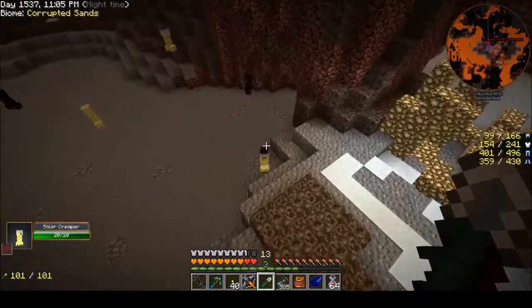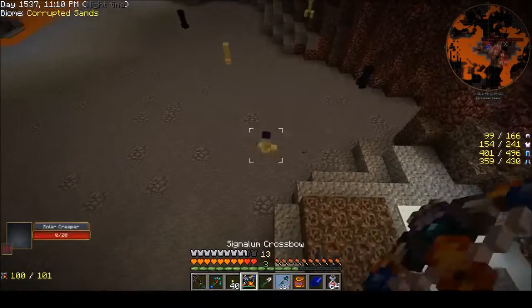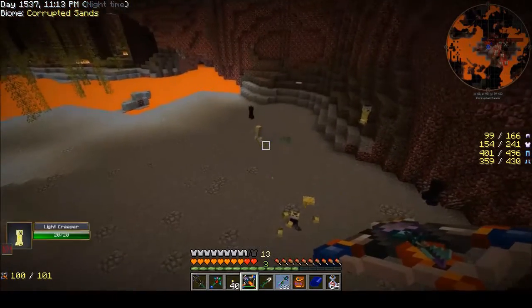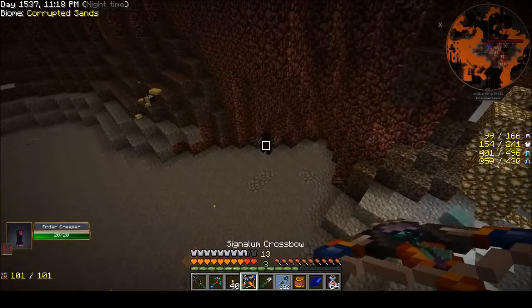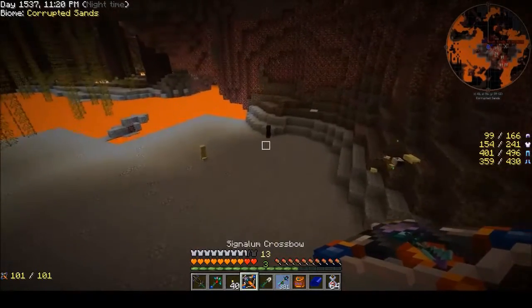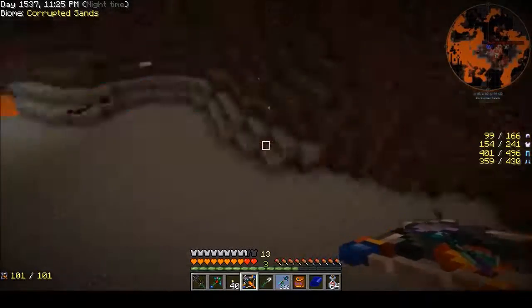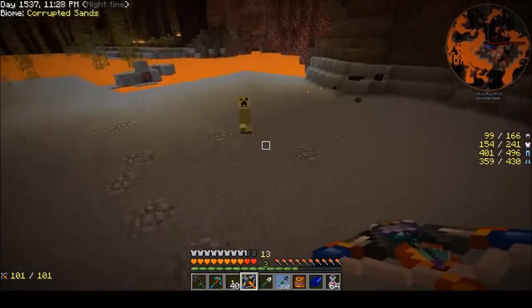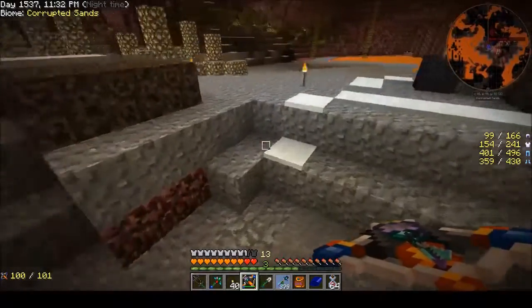What is this one? Solar creeper, I'm going to kill. I don't like solar creepers. What's that one? That one's a light creeper. What's this one? That one's a solar creeper. Ender creeper, you're dead. Ender creeper, you're dead. Alright, so let's see if I can drag this. Oop, ghost creeper. Come here, light creeper.